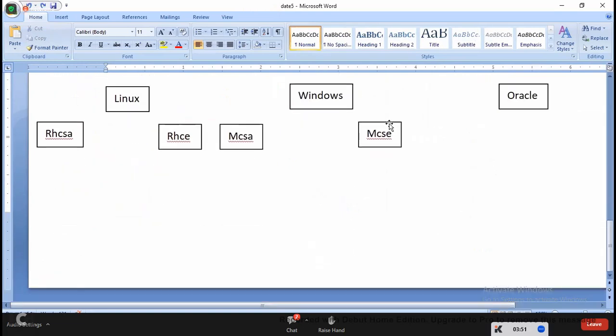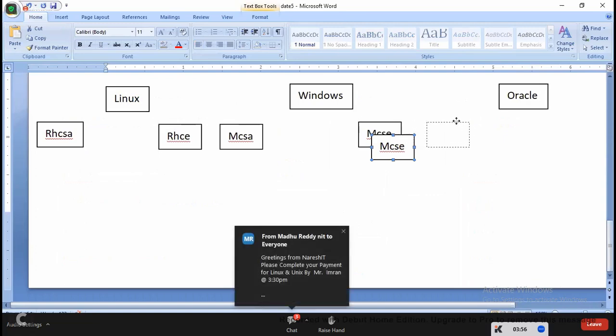Like this, a directory tree structure we need to create at a time.